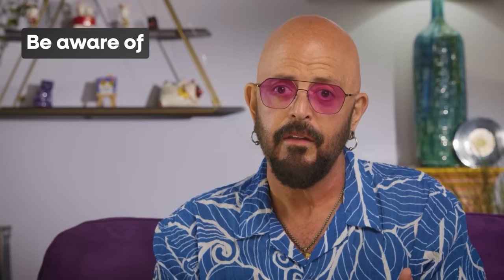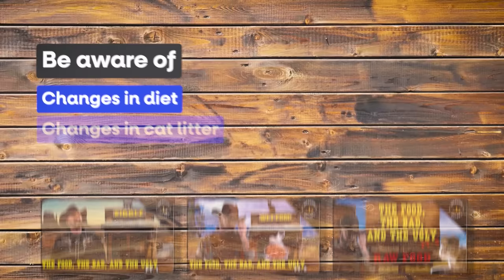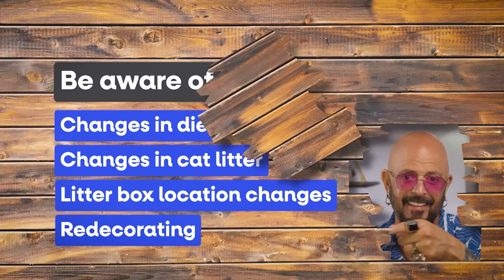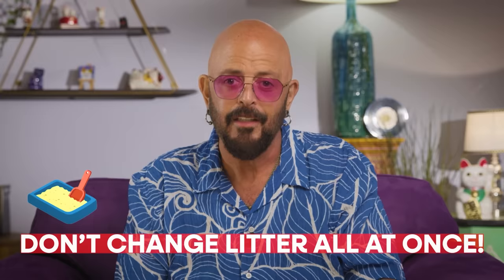What about changes in their routine — the cat routine? We can be talking about something as simple as changing food — all of a sudden you're trying to get them on the good stuff and they're like nope. You want to do everything slowly. A new cat litter, a new position of litter boxes, rearranging the furniture — anyone who has moved a couch from one side of the living room to the other knows the cats explore that couch as if it were dropped from the moon. Change does not work well for them. If you're trying a new litter, do not just take away the old litter box and put in a new one — you add another one, try that litter, see if they prefer it, and then slowly switch. Food — same way. All of these things take getting used to and can be overcome with planning.